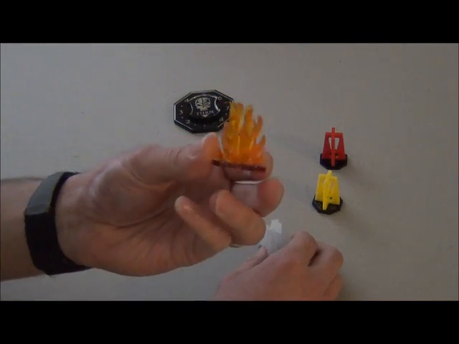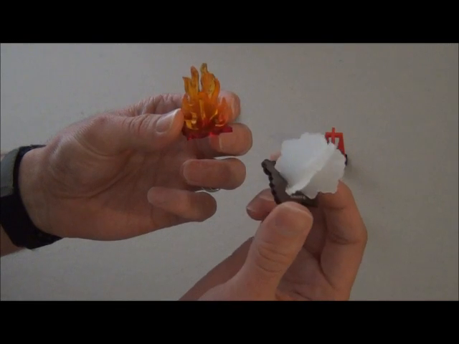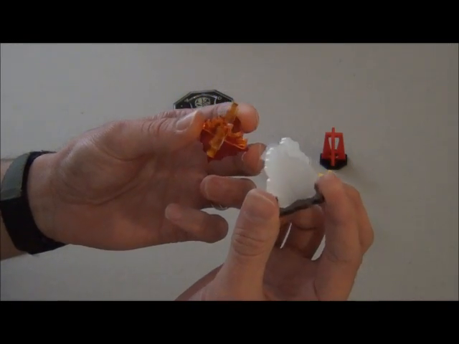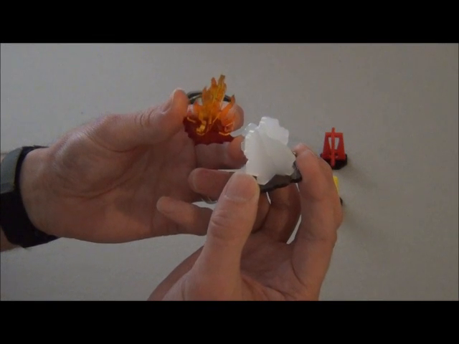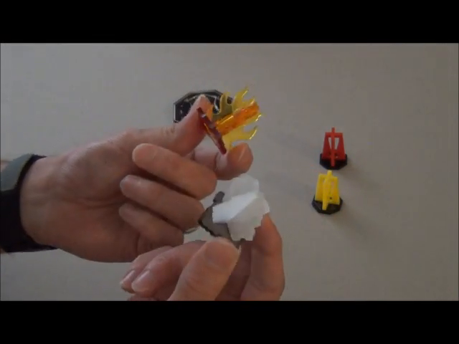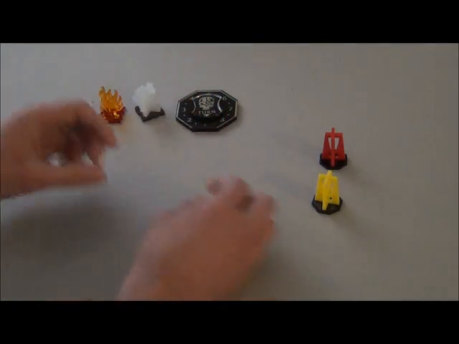This would be a little flame marker. These come in a pack of 6, as do the little smoke markers. Again, these can easily be represented by putting dice on top of a vehicle, but it just makes it a little bit more visually appealing when you look at it on the table rather than having a bunch of dice stacked on top of stuff. So, adds a little bit of color and character to your game. Not required by any means.